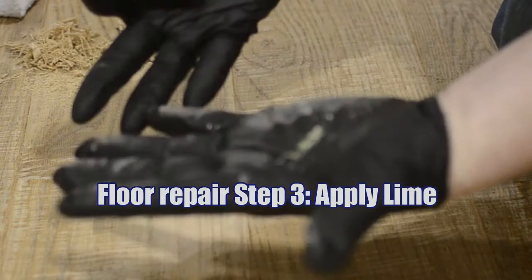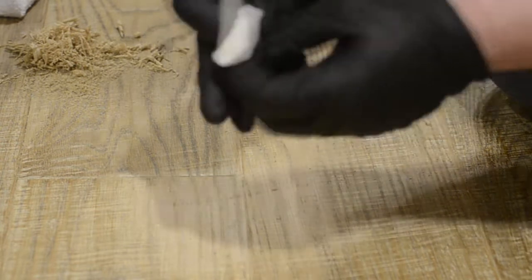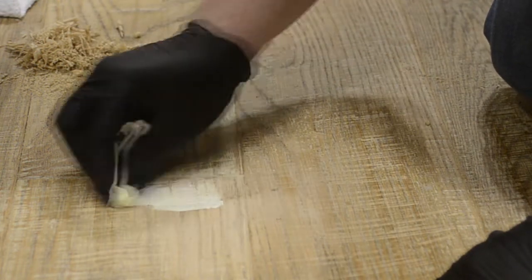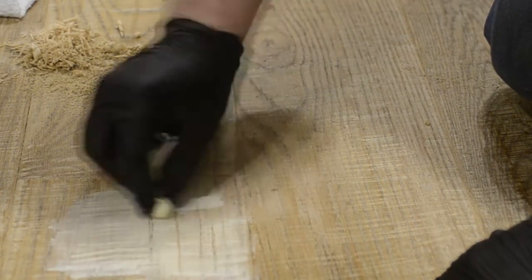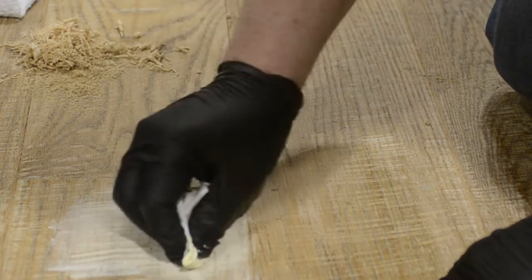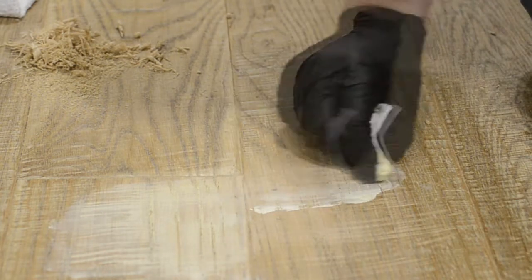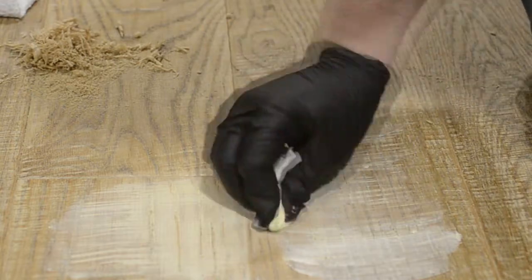Alright, so next process, I've got my gloves on. We're going to be using our lime, so I've just got a little piece of an old rag or something, and this little process, get it wet, and what you want to do is just kind of work this in to the area that you just added those tooling marks in. And you really don't need much. You can overdo this step really easily, and it all kind of depends on how the surrounding boards look. If the surrounding boards don't have much lime, then don't overdo this process.